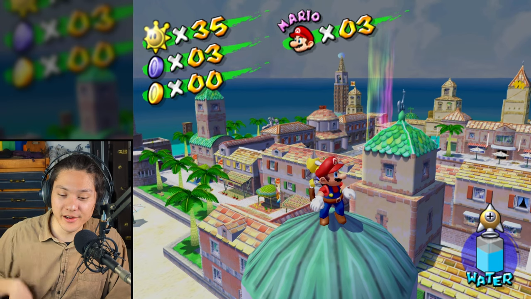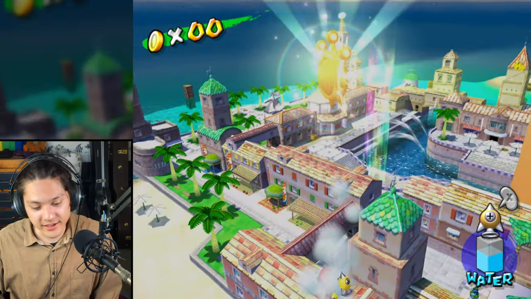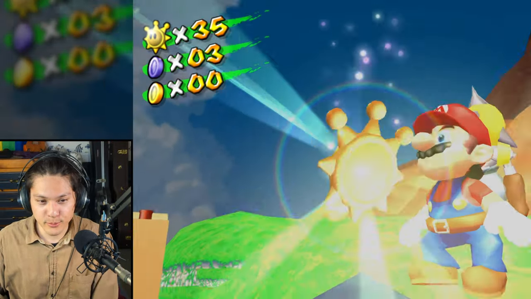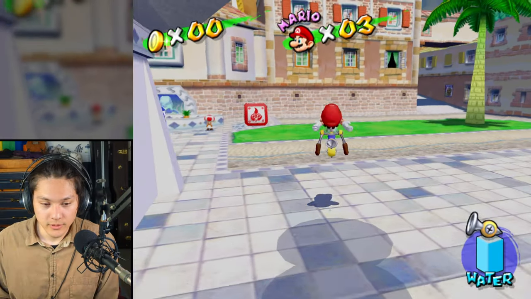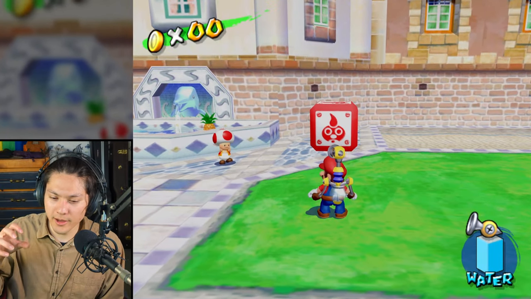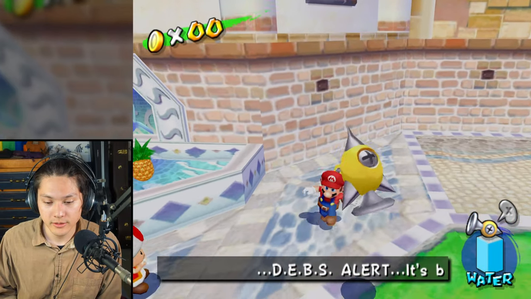Ooh, I need to rocket blast up there. Here we go. Shine sprite. Number 36. All right. Let's pick up the rocket nozzle from this box. Rocket nozzle.